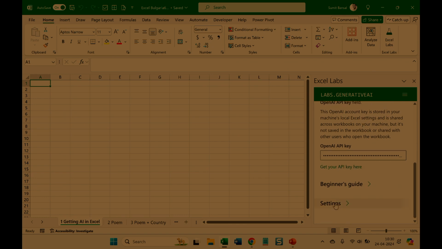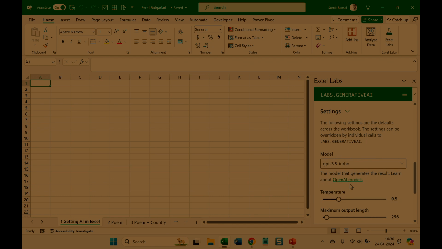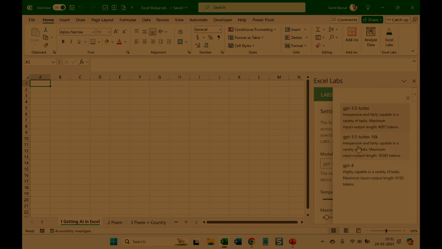But before that, there are a few settings I want to talk about. This session is going to be about how to use this function, but I also want you to understand how it actually works, because when you understand how AI works, then you can actually use it a lot better. So here, the first thing you need to choose when you're working with this function is the model that you would use. Now, there are 3 models, and these are OpenAI models. 3.5 Turbo, 3.5 Turbo 16K, and 4.